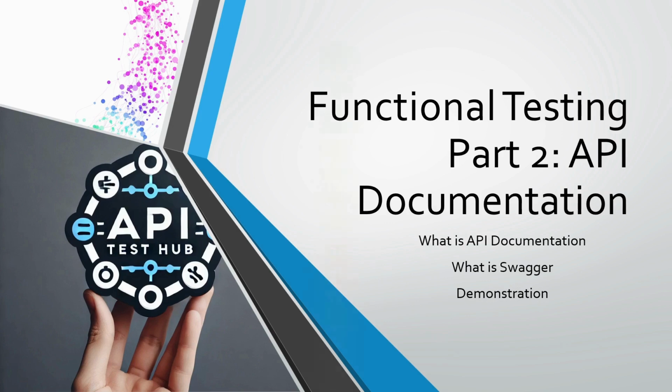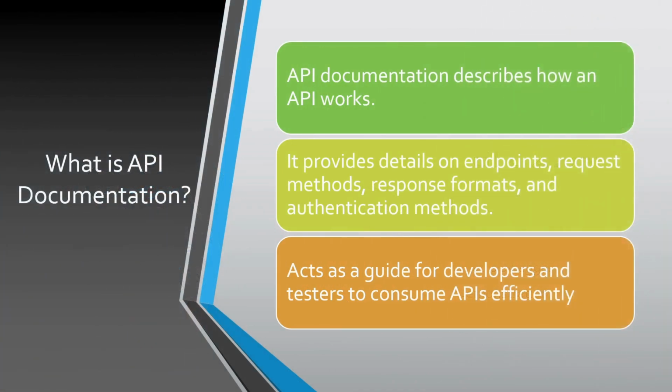So let's get started. The very first question is, what is API documentation? As a tester, you always require some kind of document or manual whenever you need to start testing a software, to know what the software is doing, what the main functionality of the software is, and what kind of different errors you might get in error scenarios. All of this you get in a document. Similarly, whenever you are testing an API, it is documented somewhere.